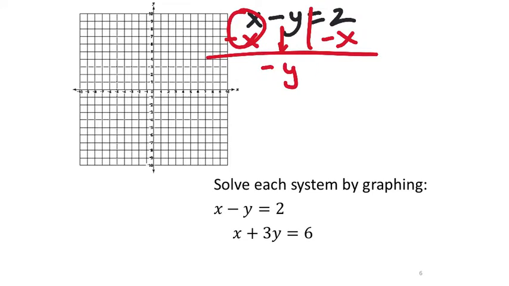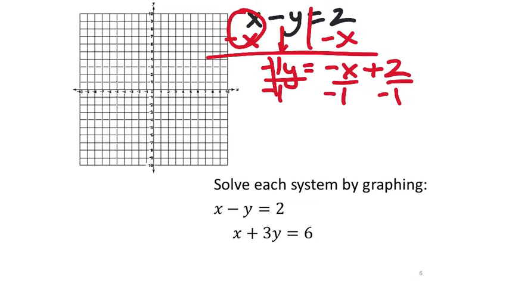So now I have negative y equals negative x plus 2. Again, the 2 and negative x, I can't combine those because they're not like terms. Well, the coefficient of y there, I'm going to show that phantom 1, and I need to get rid of it or make it a phantom positive 1. So I'm just going to divide it by itself. But if I do it there, I've got to do it to all the terms by the principle of equality. So that makes that a phantom 1y. Now the coefficient of x, that's negative 1 divided by negative 1, which is positive 1x. And 2 divided by negative 1 is negative 2.